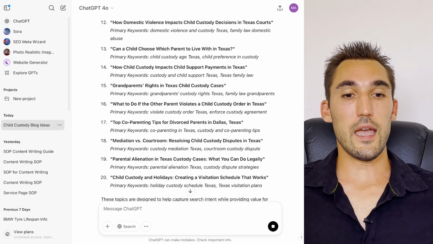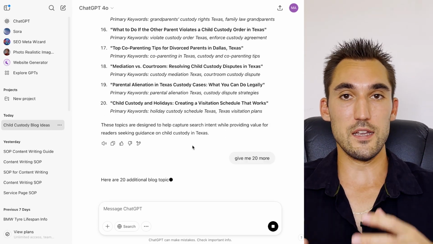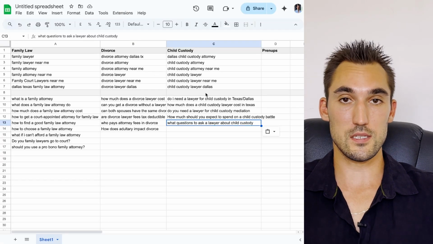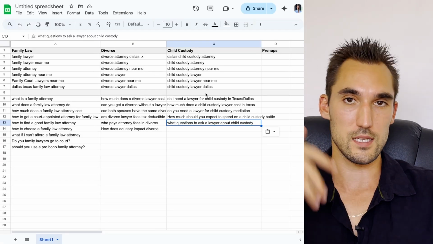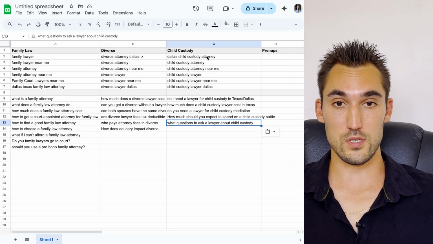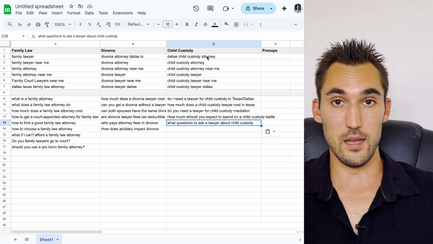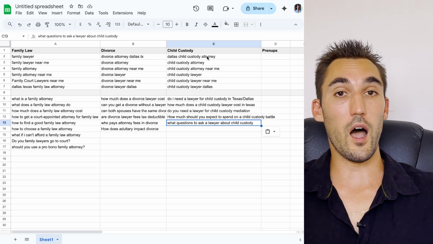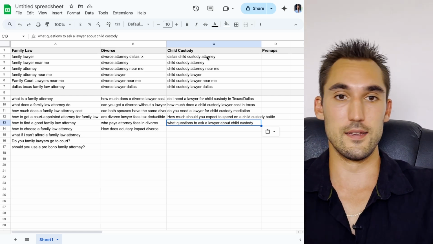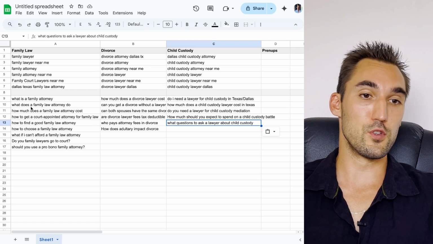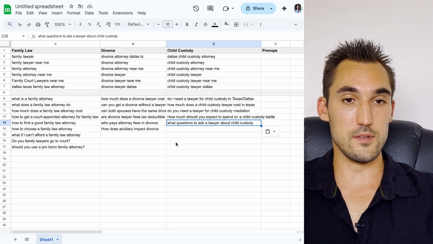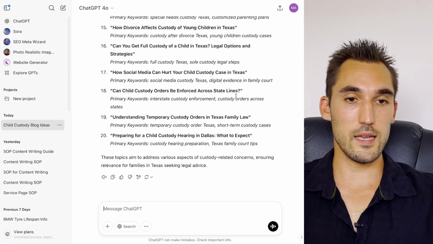And so that's how you gain all these ideas from all these different areas. And most of your competitors are not doing this, especially at this level. Like when it comes to these sub-niche type ones, like child custody, prenups, all this kind of thing. And so if you can dominate these, you can take over this small segment, but it's a lot of very high converting people that are coming to your firm, right? And then that also helps build your entire authority and relevance to family law, even divorce, etc., because they're all related, right?